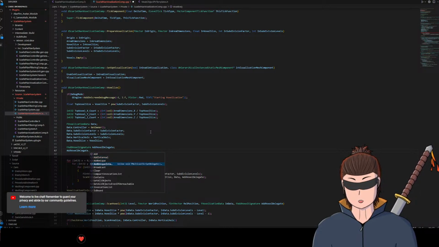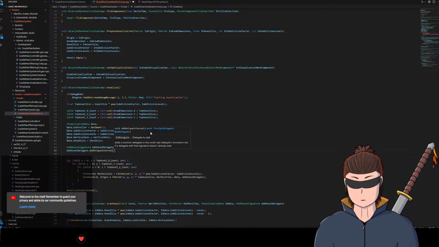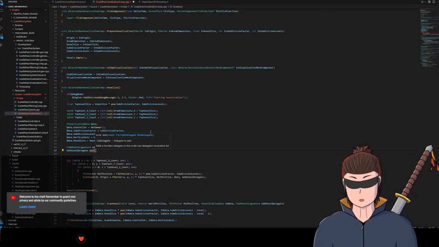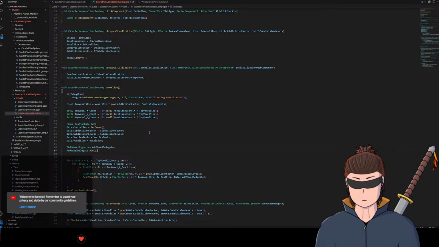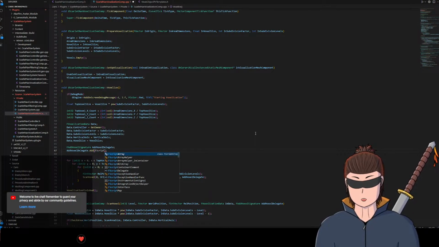If I go like add unique internal, what is this? FScriptDelegate in delegate adds a function delegate to this multicast delegate invocation list. If I go with just like add, I need to pass in FScriptDelegate.